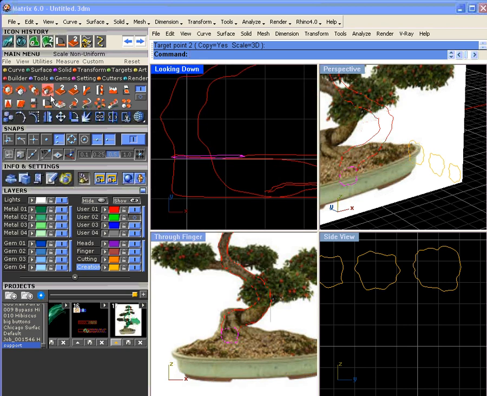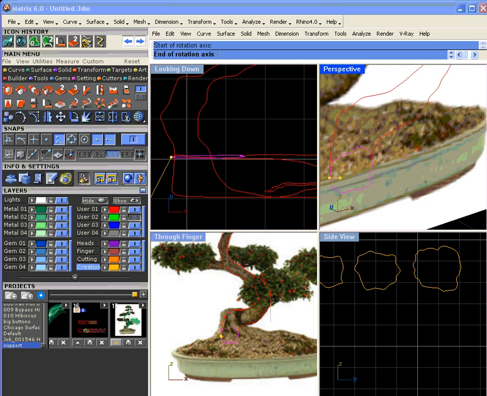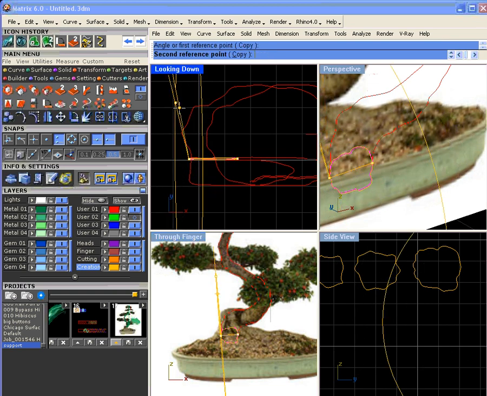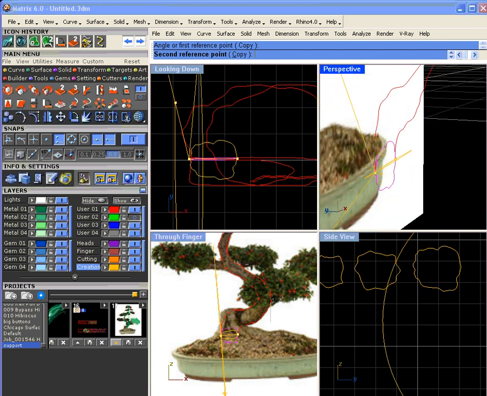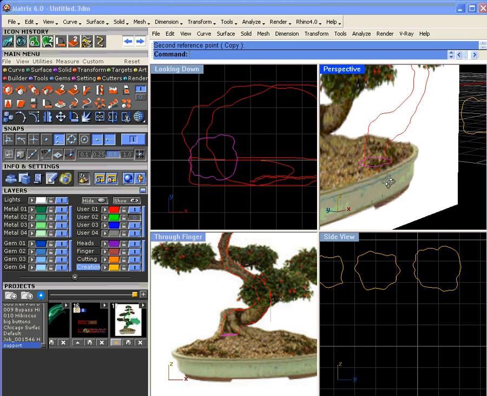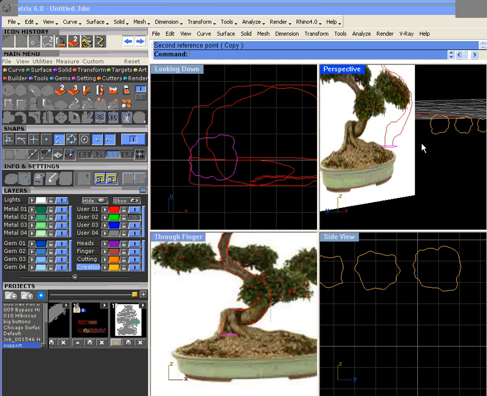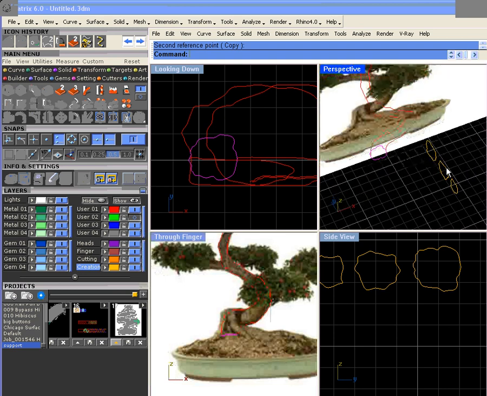So we go to 3D rotate right here, and we click end to end, and then now we have the handle, and it can go out anywhere, and we can come over here and rotate this however we want, and I'll rotate it like that. So now it's basically perpendicular to these. You could just type 90 there too if it was 90 off and it was real close to 90 off.